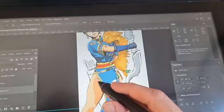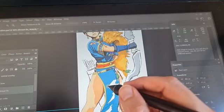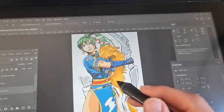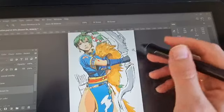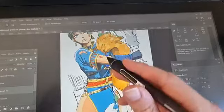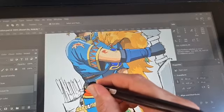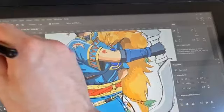Okay, it's time to cut off part of your legs, girl. Well, shall I? I feel like somewhere in this drawing there is some kind of mistake. Okay, I think I know what it is. It's kind of hidden.